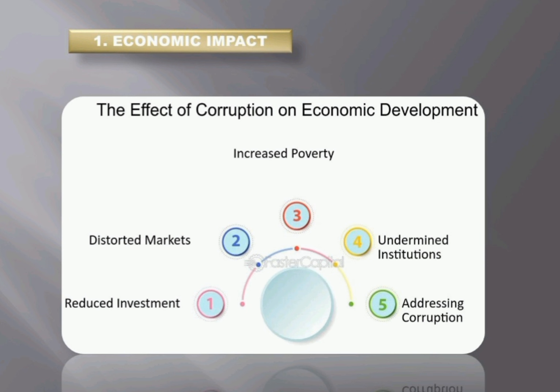To have a better understanding of the effect of corruption on economic development, we will first discuss reduced investments. People are less motivated to invest in a corrupted economy as there is a lack of trust in the system's integrity and sustainability. Additionally, investors are uncertain and there are potential losses. Therefore, the overall economic conditions are worse.